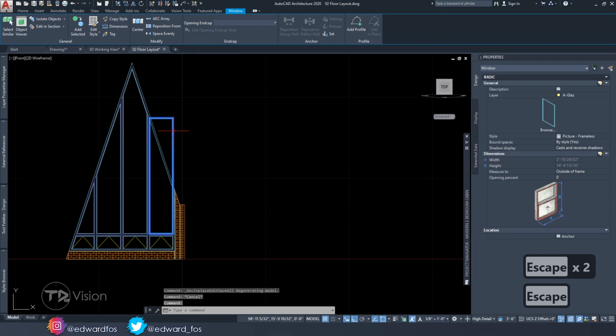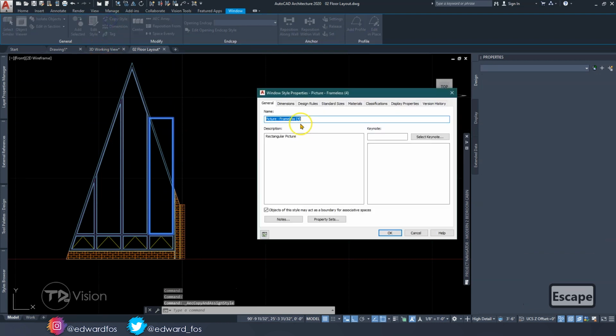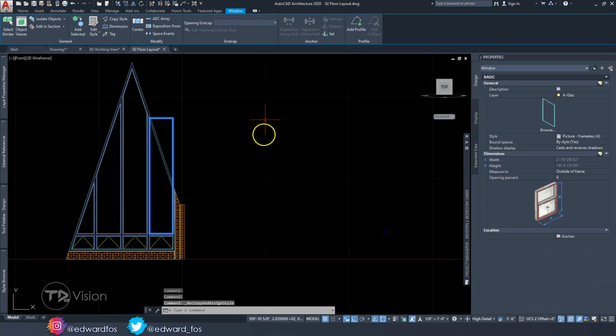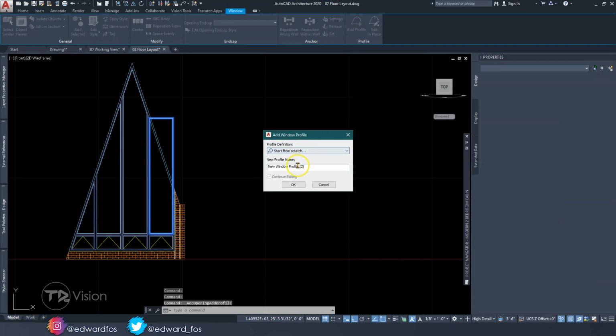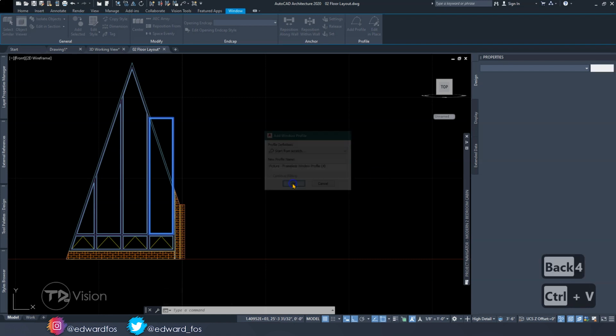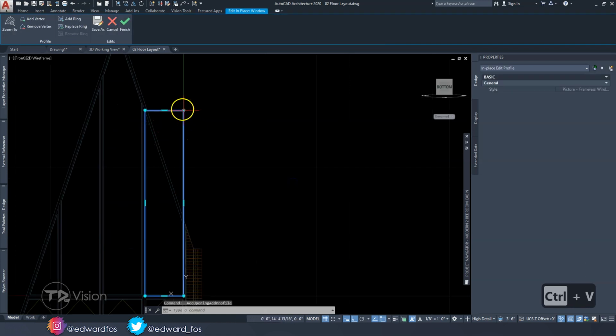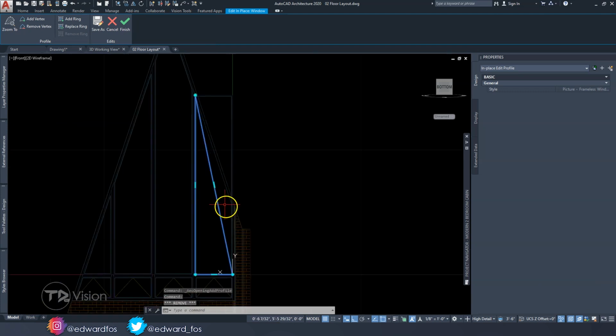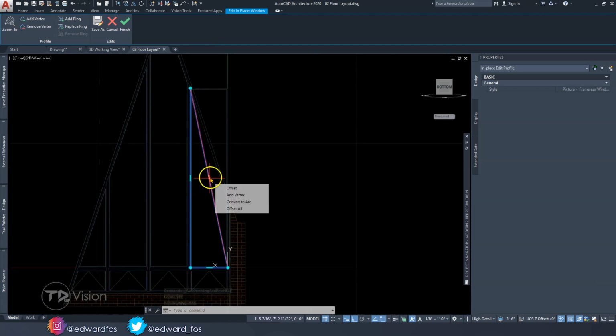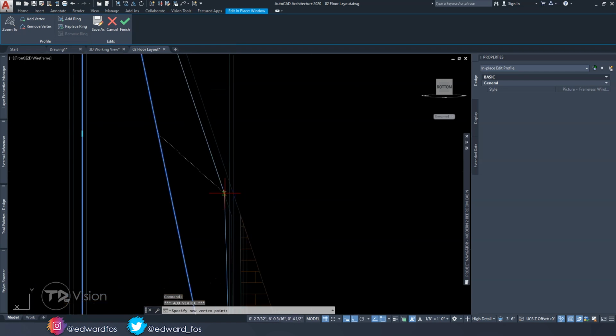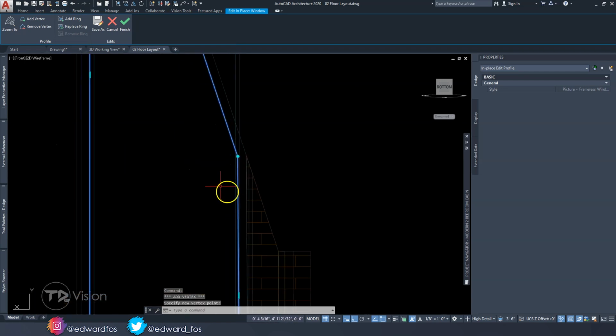And then the last one, we're going to do the same thing. Copy style, number 4, hit OK. And then change this to number 4. OK. And then we just need to delete this point here. I'm going to remove. Probably shouldn't have removed it. All right, let's add it back in. So add vertex. And I'm going to move this one down here. And I think that's it.